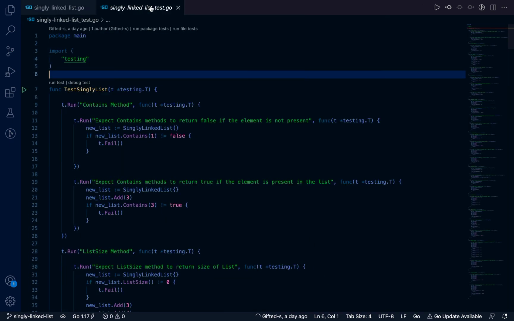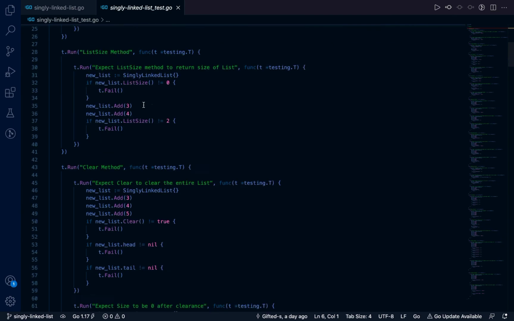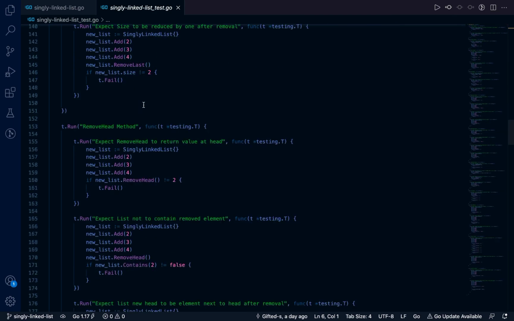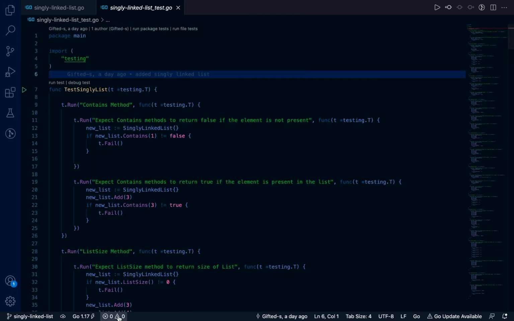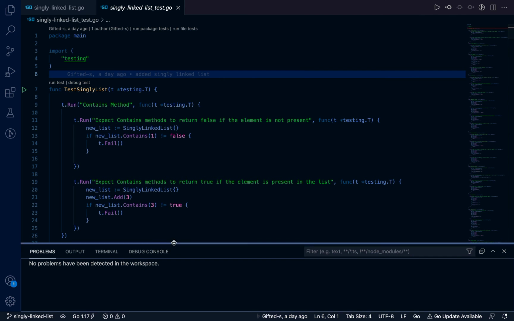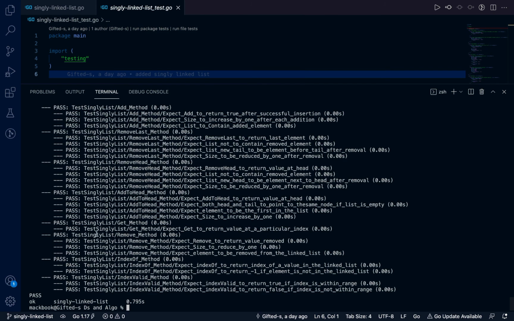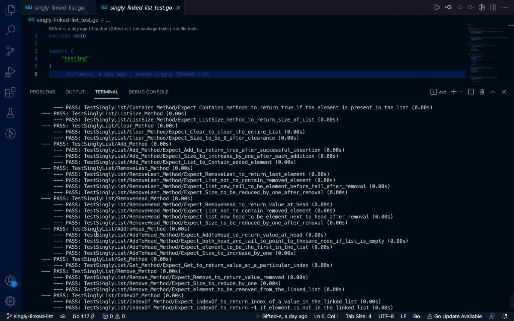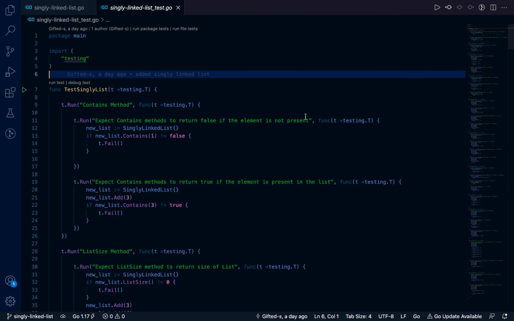If you check out this tab, I've written a unit test for this method, as you can see over here. If we go ahead and try to run the test, let's check that out. This is Golang, so I'm going to say go test -v. Let's see. You can see that all the tests are passing now. Please, you can check this out also.